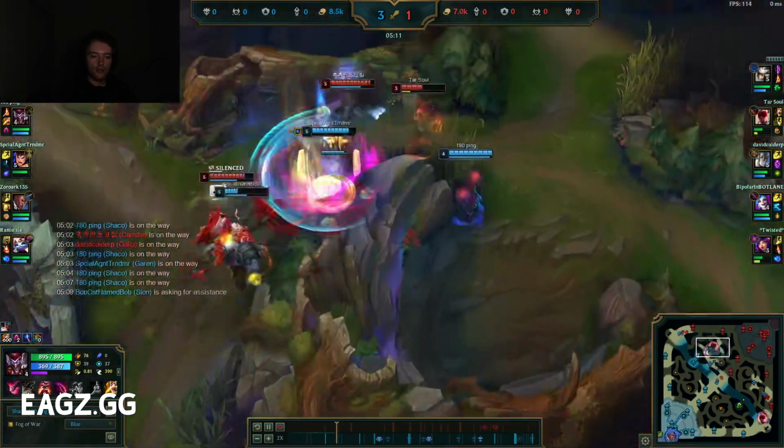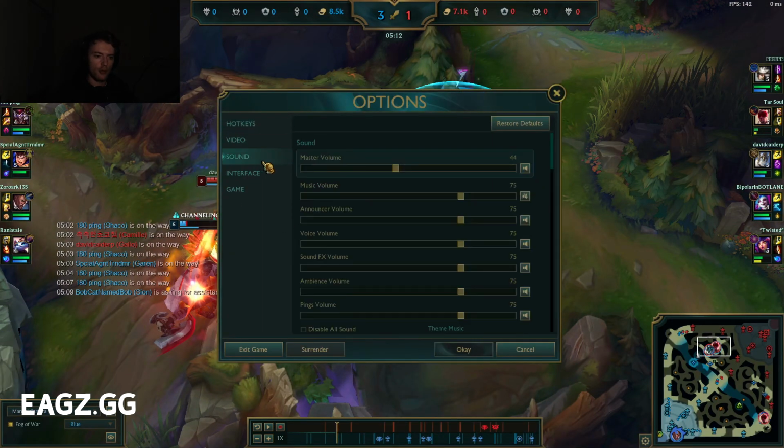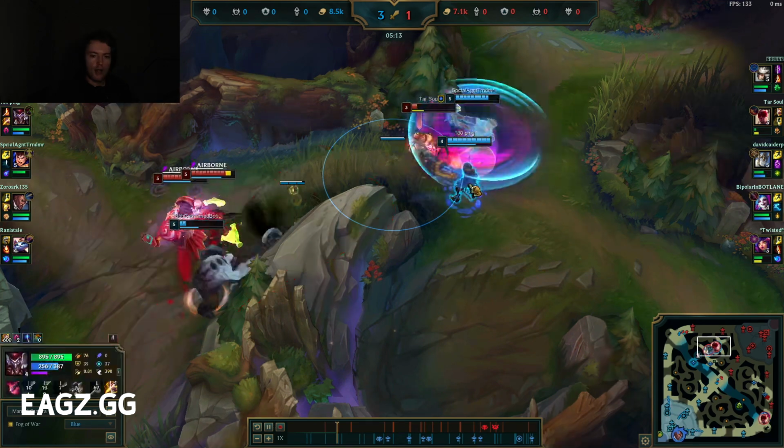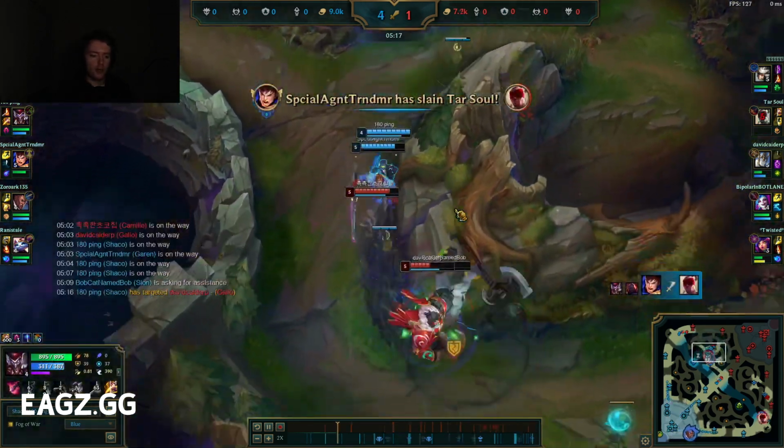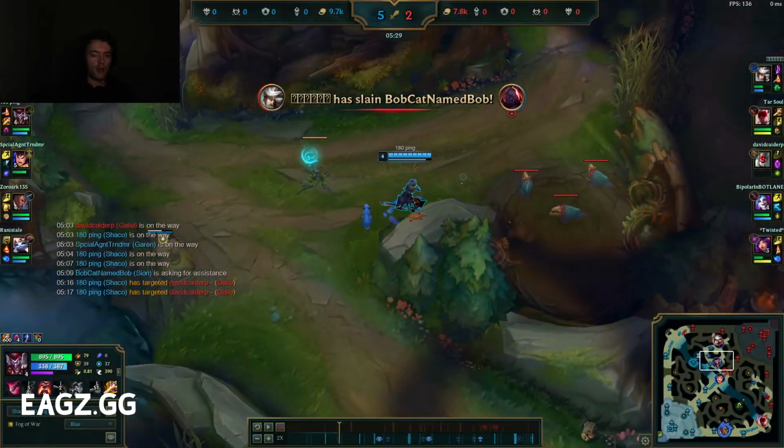Here he comes. I don't want to talk too much about this. I'm also just checking the volume because it is quite loud. Let me just lower that. Let's go. And at the end of this, we kill Lee Sin again. So he's 0 and 2. And we end up killing the Galio as well because he flashes. So we prioritize him. And then I take his Raptors here.